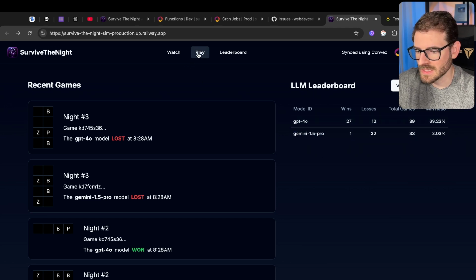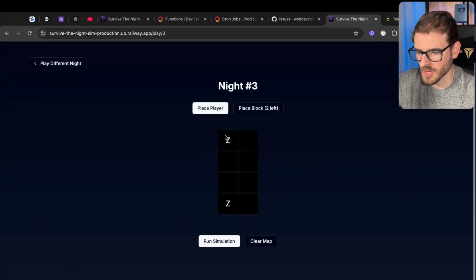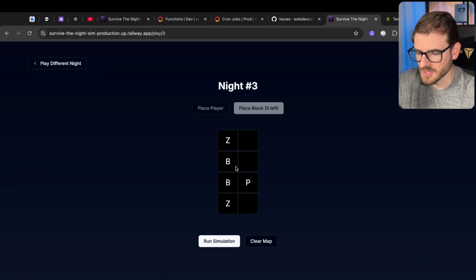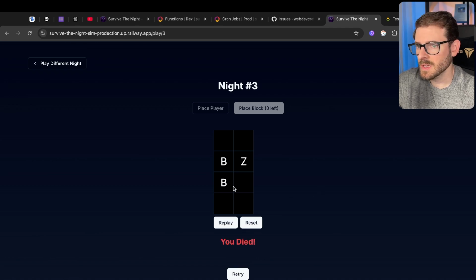And let's look at some other features here. As it's playing through these games, you'll see them pop up over here. And as a user, I can log in and play a game myself. So we have a manual mode, which is pretty cool. If you want to try to beat this map, you can place a player somewhere, then place some blocks, and then simulate this to see if you won or not. In this case, the player got killed.